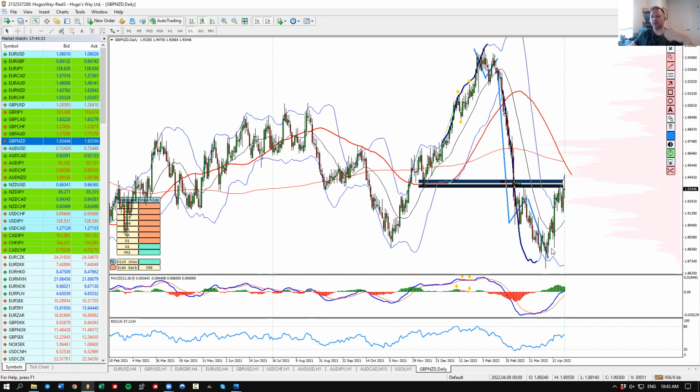Here's 3 waves to the downside, rally and lower highs on the chart, higher highs on the indicator, indicating a bearish hidden divergence. And I think this volume zone and this high, right here, it's a pretty wide area, and that's why I am not comfortable with this pair at the moment.